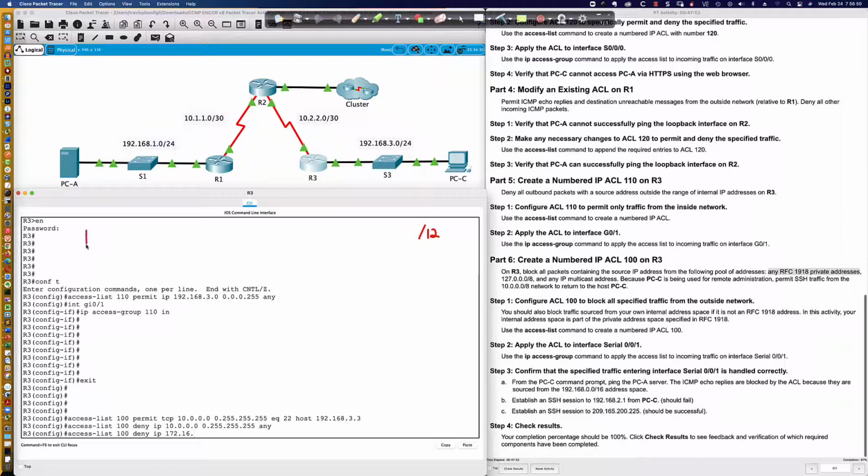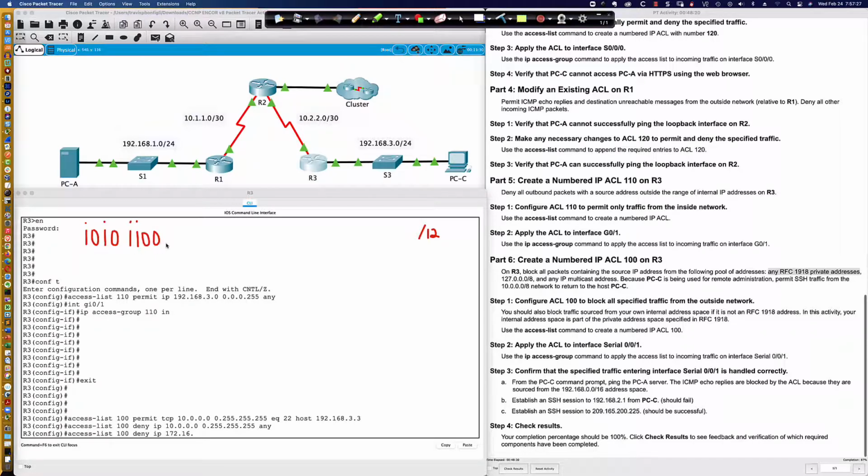So 128 is on, 64 is off, and then 32 would be 160, and then that would be 176, so that's going to be off. And then 8 is going to be, let me make sure, 128, 160, 168, is going to be on. Now we only need 4 more, and then on, and then off, and then off. So 128 plus 32 plus 8 plus 4 is going to give me 172.